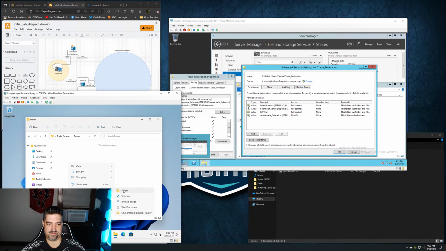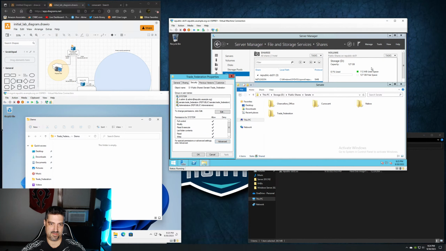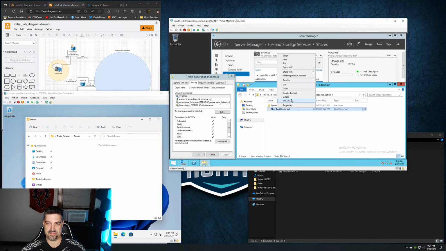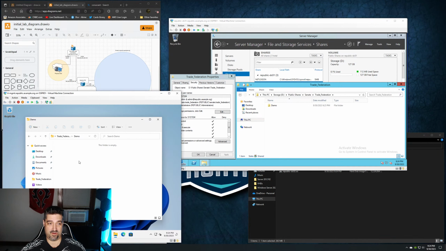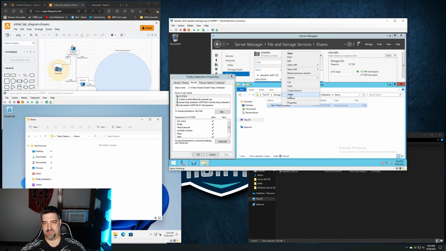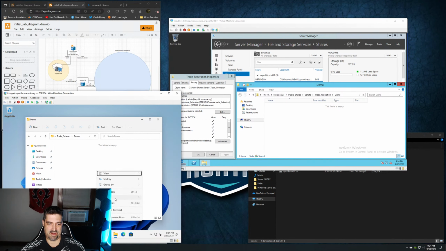Let's see if we can do it here. Let's close that for a moment. So now you can't even see the documents. Not only can you just can't see them at all. So it's creating them, you can't see them. That's not what we want either. So we'll have to dial that in.